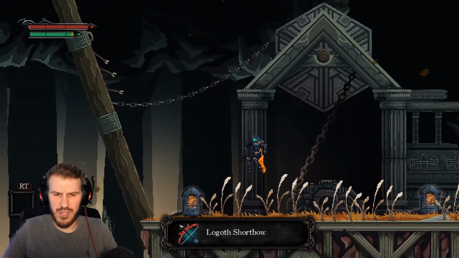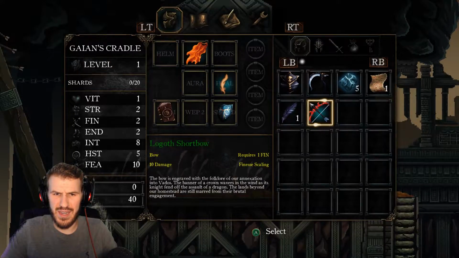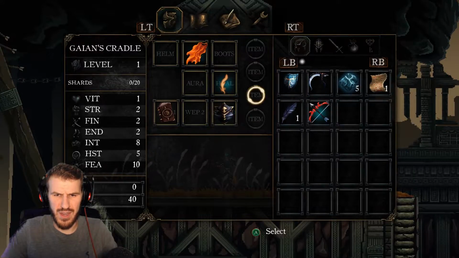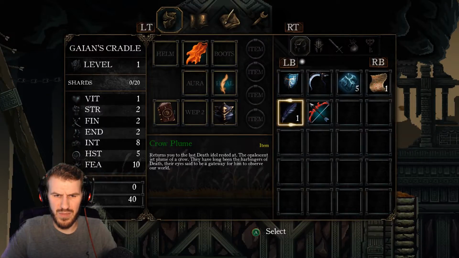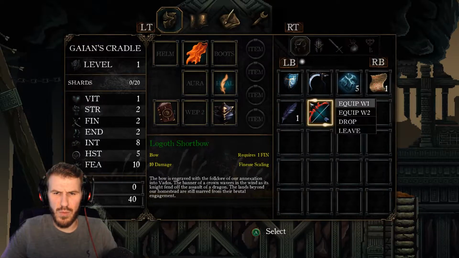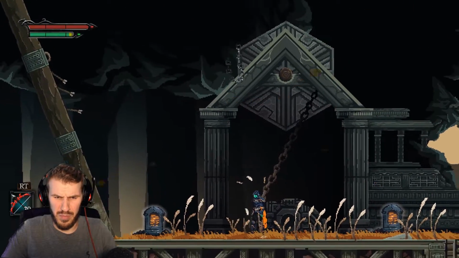Got a Logoth short bow. So here's your inventory. So we can go ahead and I will equip a shield, 2 strength, whereas run strength. But you can see the toughness level here for the necrotic shield. A little bit better than the C toughness, so we would prefer to have the B toughness. You have 2 weapon slots, a helmet, boots, an aura, and then 2 weapon slots. So we'll go ahead and equip the bow as weapon 2, and then what you can see here is, boom, shoot that.